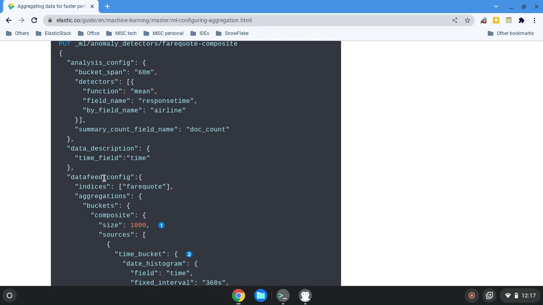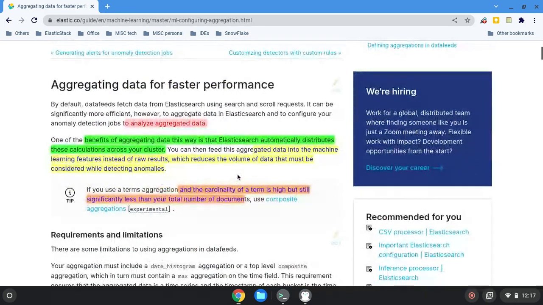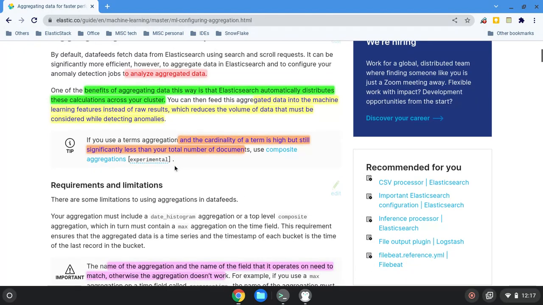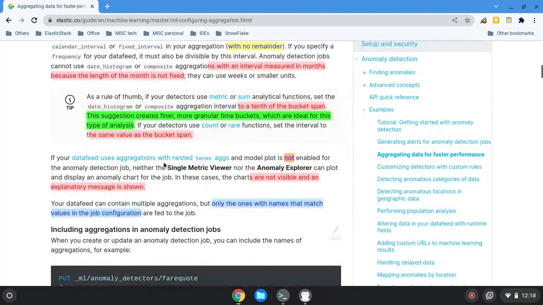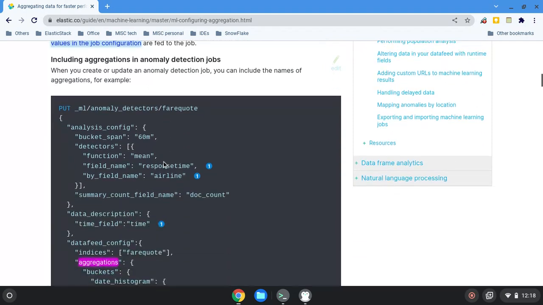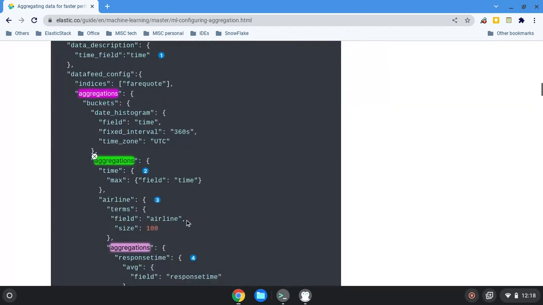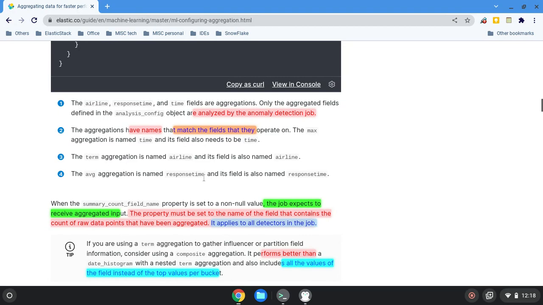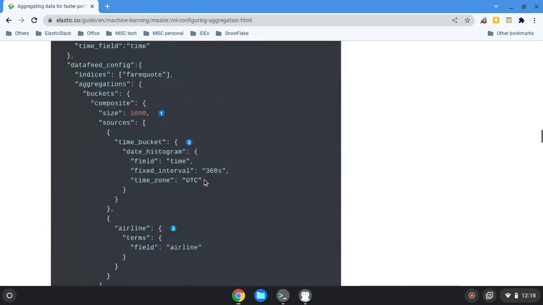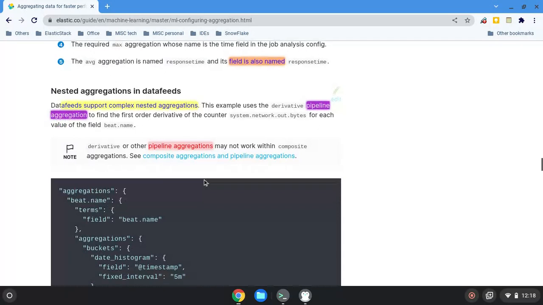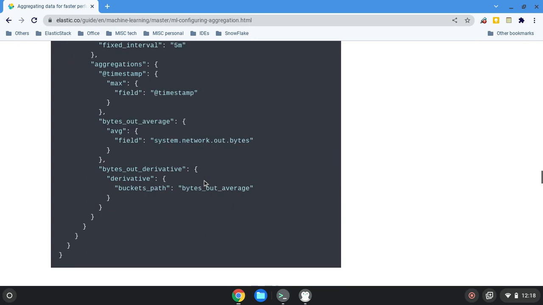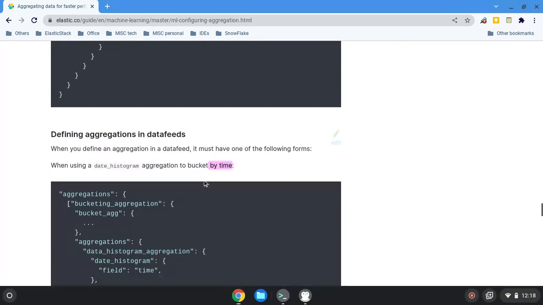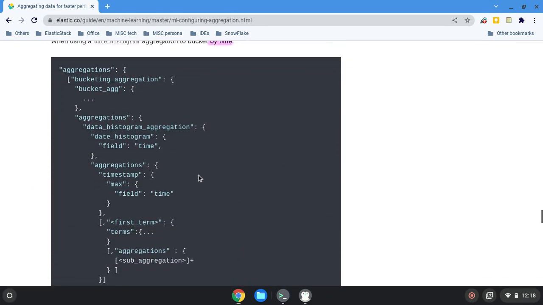Then some of the things I have to cover from the documentation perspective. I have covered all the limitations. Now you can see aggregations in the datafeeds. I have explained all of this. Basically it supports three types of aggregation: either date_histogram, or composite. Composite again must have the date_histogram, otherwise it will not work. Then single packet aggregation we have seen.